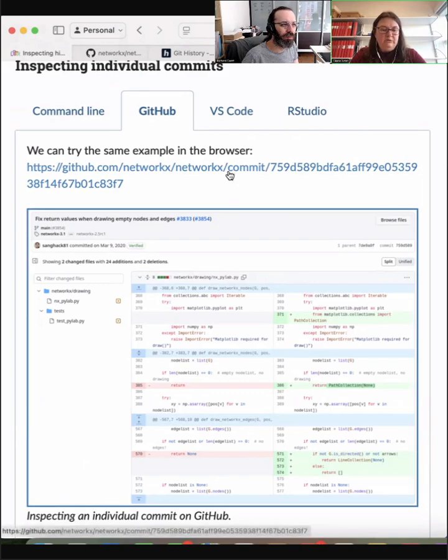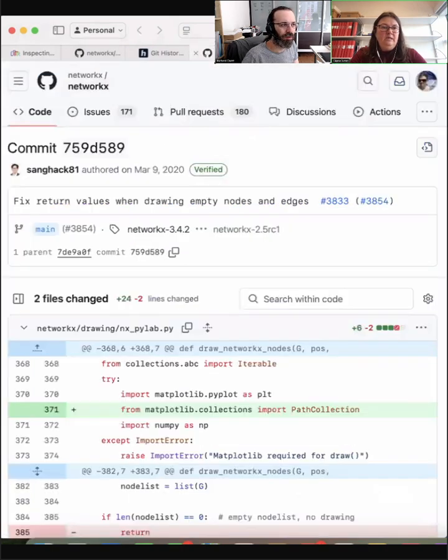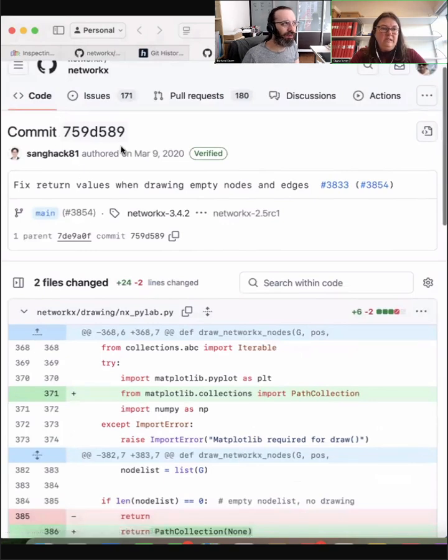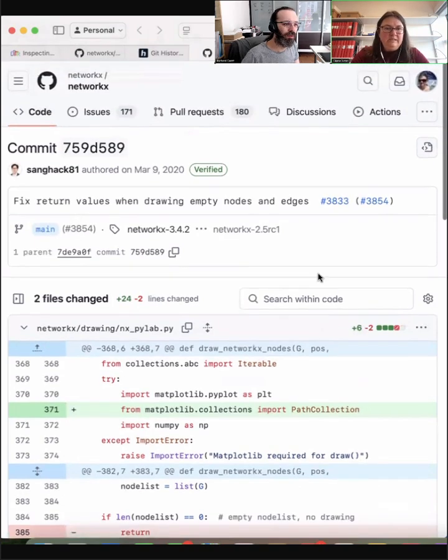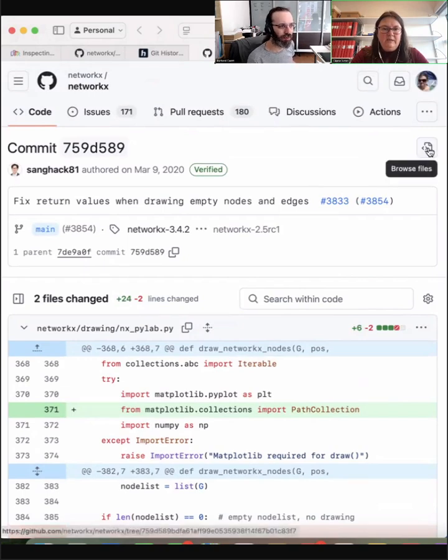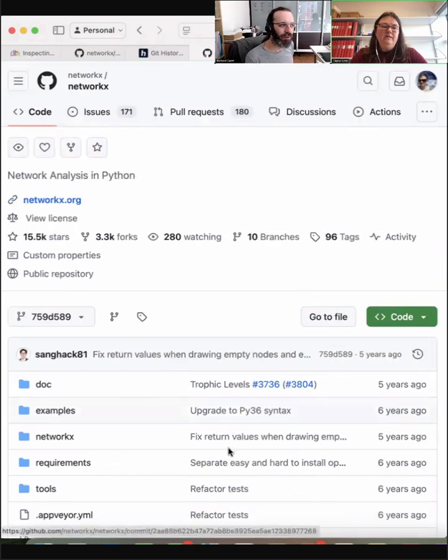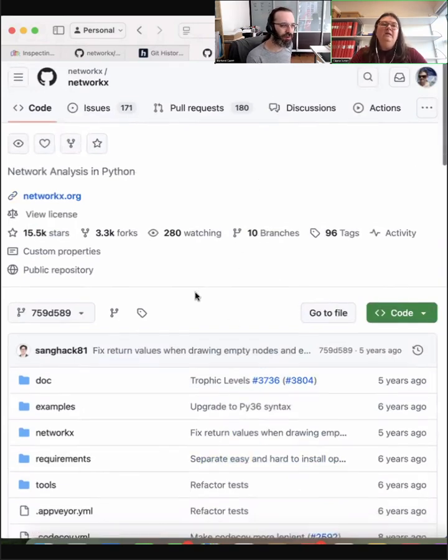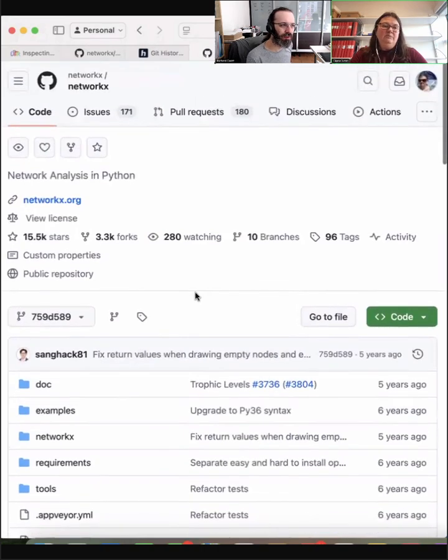So I'm actually going to just open this link. Again, this shows all the changes introduced in this commit with this hash. And one thing which is quite interesting is that I can click on this icon, browse files, and then I can see all the files in this repository at that point in time.